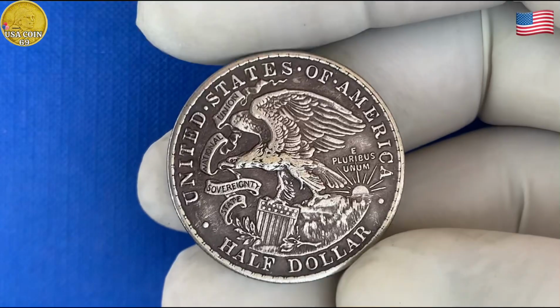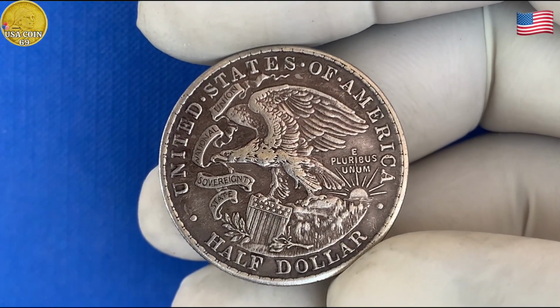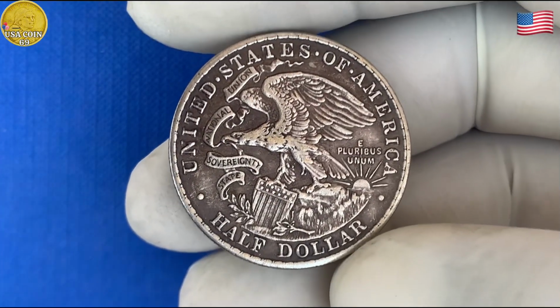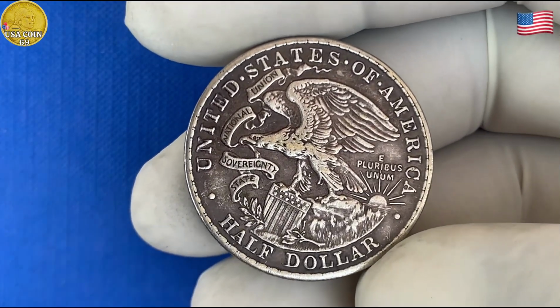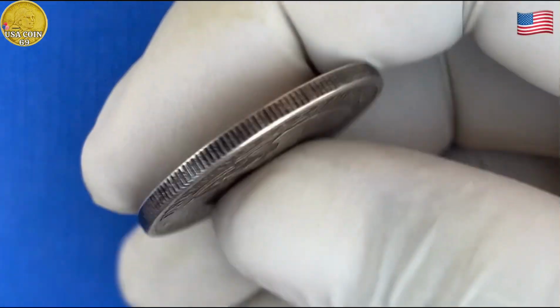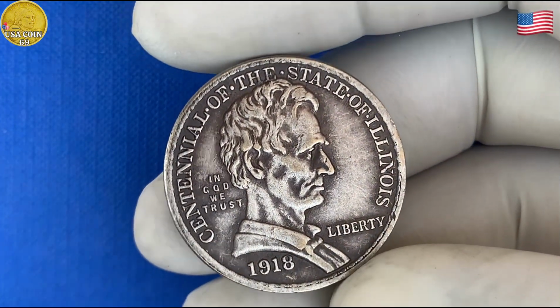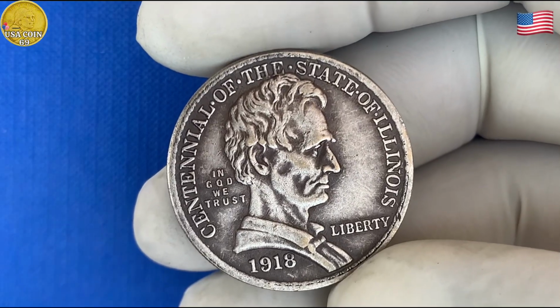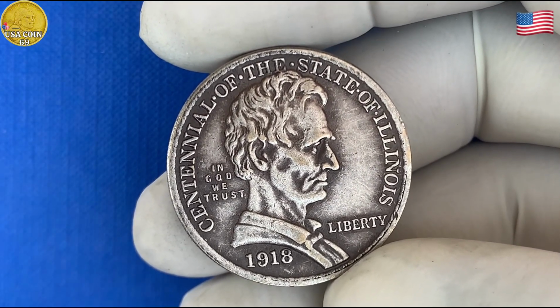The year is 1918, and the United States is caught in the final years of World War I. The coinage system in the U.S. has been evolving, with designs shifting to reflect the changing national mood. The country was transitioning from the barber designs to more modern representations of national symbols, and there was an air of excitement about what the future would hold. However, at this time, the Kennedy half dollar didn't even exist. The iconic coin featuring President John F. Kennedy was still more than 40 years away from conception.